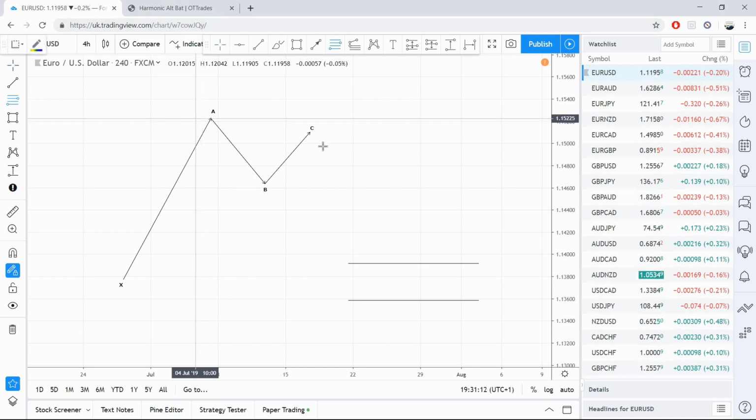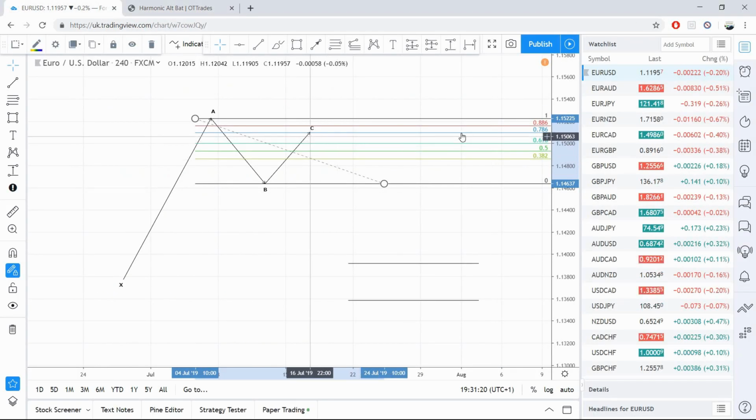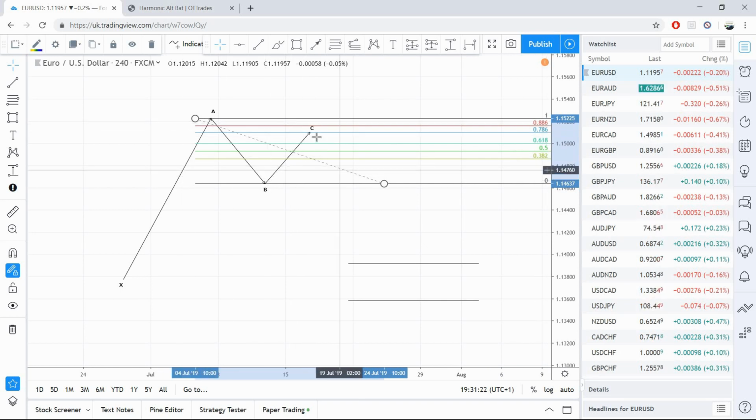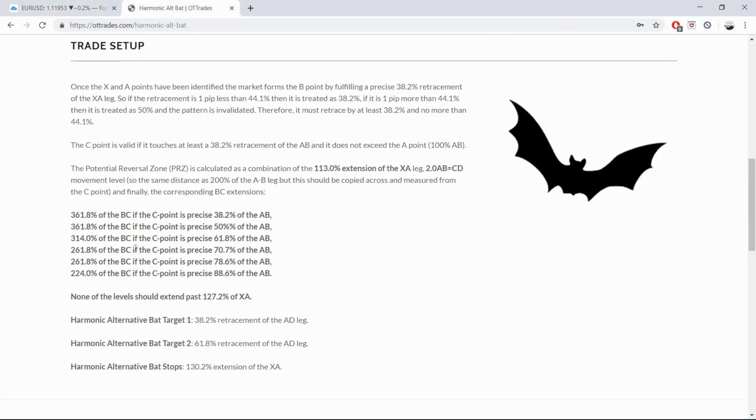Now if you can remember, our C point reversal formed at a precise 786, sorry, I said it was 618. Formed at a precise 786 retracement of A to B. Now again, precise meaning it's 1 pip higher than halfway, and 1 pip lower than halfway to the 886. So precise 786. So because our C point is a precise 786 of A to B, depending on where your C point forms, just find this level. So ours is a precise C point of that 786 of A to B.